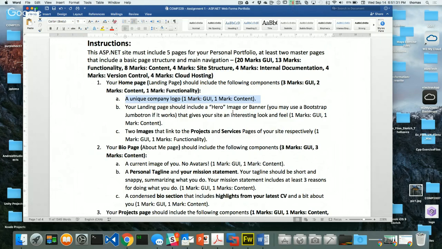Maybe it's about you. Maybe it's about you in some kind of photo shoot you want to do with your friends, right? It doesn't matter. This is all about you. Or maybe it's about you coding. Get some friend of yours to take a picture of you actually on that computer doing some coding, because this is about code. This is about you. You're trying to sell yourself here, right?